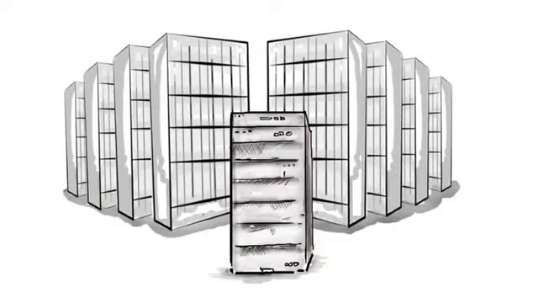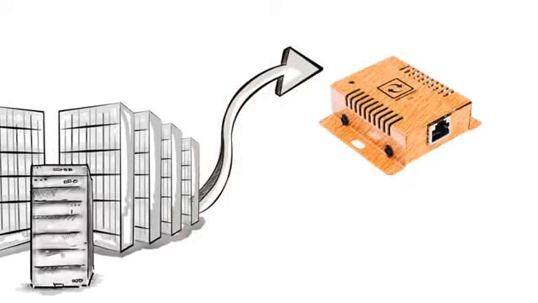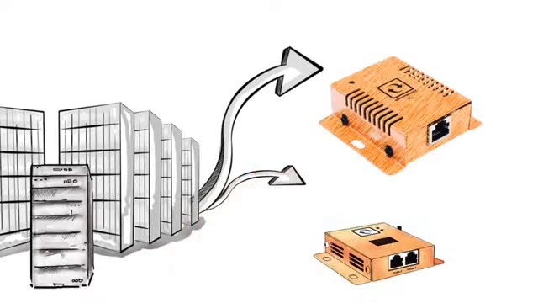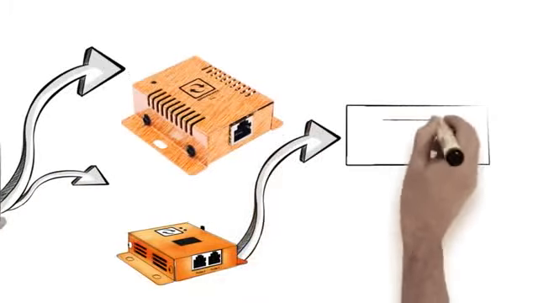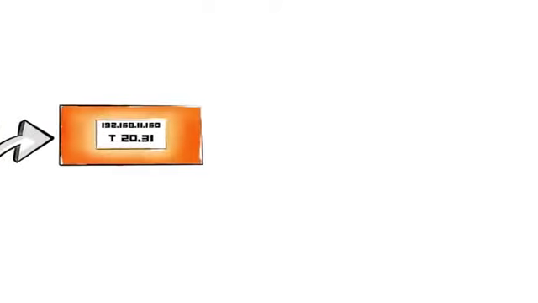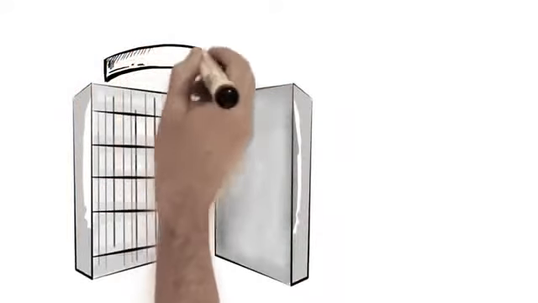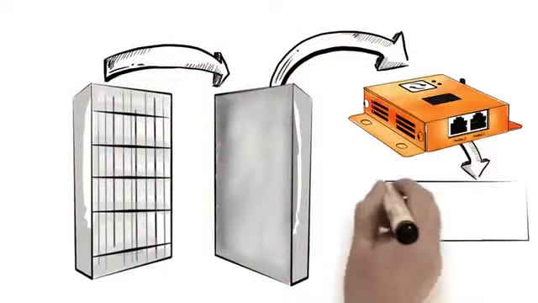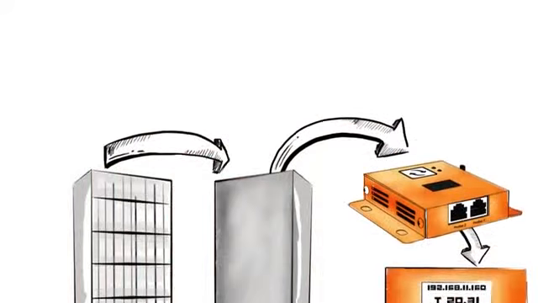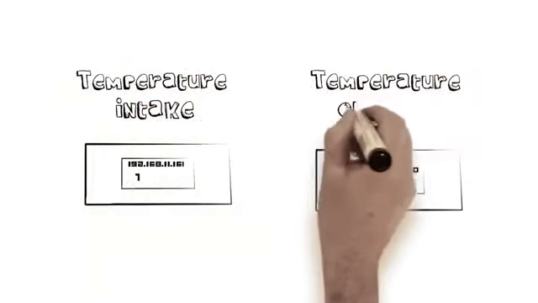ASHRAE recommends a minimum of 6 temperature sensors per rack. You should already be fine by starting with 3 sensors per rack. The first sensor is mounted at the bottom front of the rack to verify the temperature of the cool air arriving into the rack. The second sensor is put at the top front of the rack to ensure that sufficient cooling gets to all the equipment. As hot air climbs, the hottest point in your rack will be at the top back. This is where you put the third sensor. The difference between intake and outtake temperature shouldn't exceed more than 20 degrees Celsius or 30 Fahrenheit.